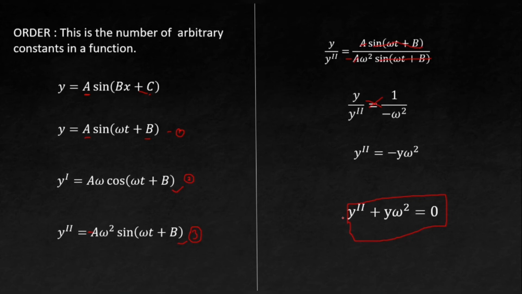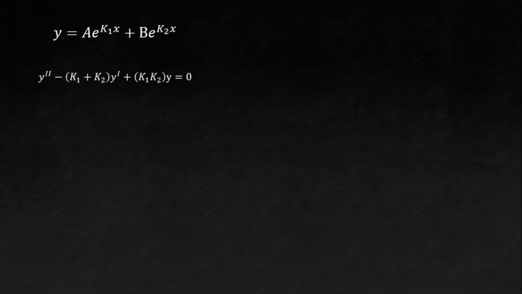So this is the first way if it is expressed this way. And also, let's go to the exponential. If we have a question which is expressed in an exponential form, that is y is equal to a e^(k1 x) plus b e^(k2 x), how are you going to do it if it's in this form? If it's only in this form, you have a formula that you must always note.